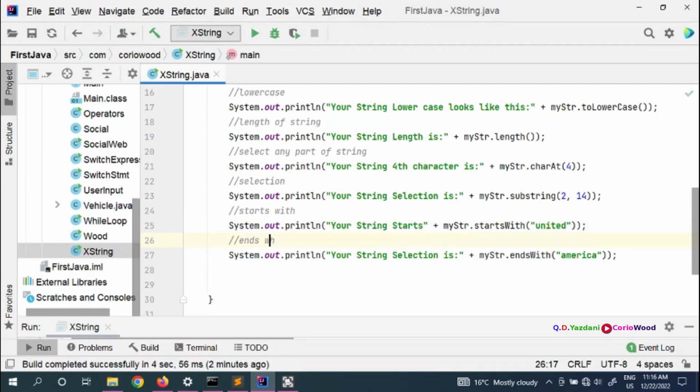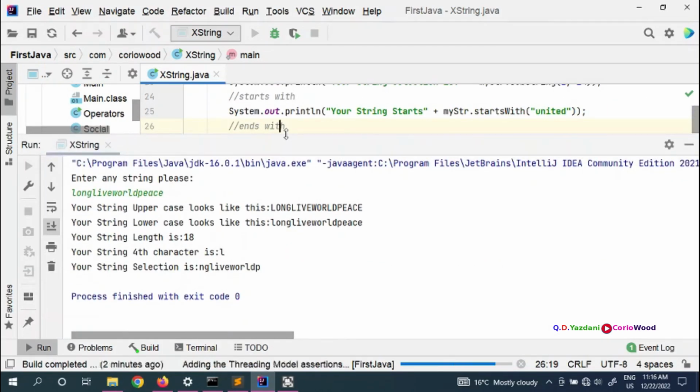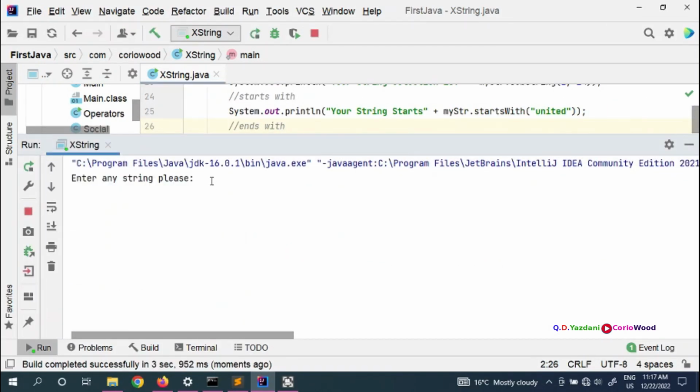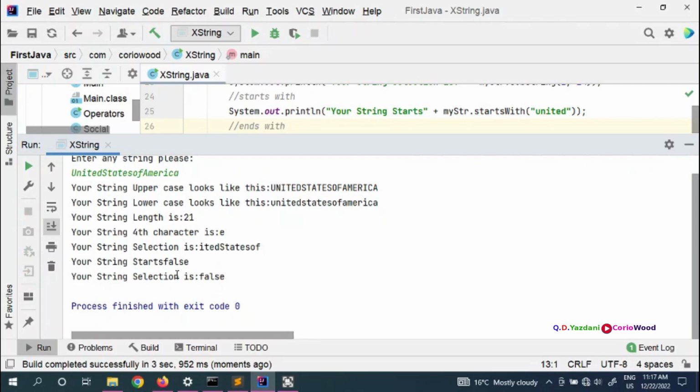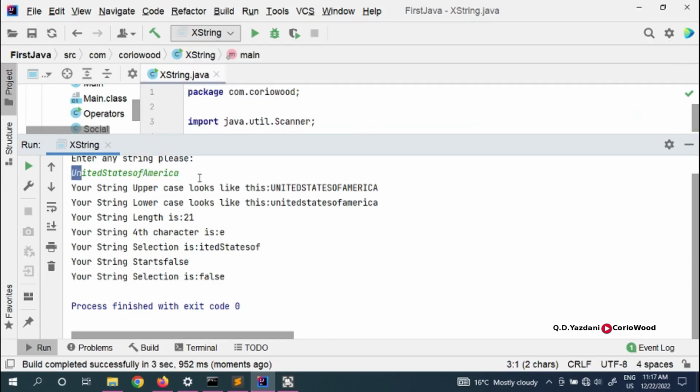We have a typo here, and now we're going to put United States of America as our string. So look here, everything is okay, but both of them are false. Why are both of them false? Because here United is lowercase, and America is also lowercase.